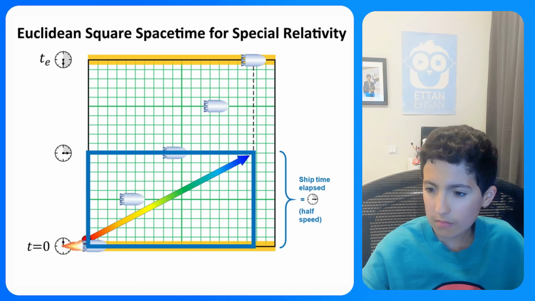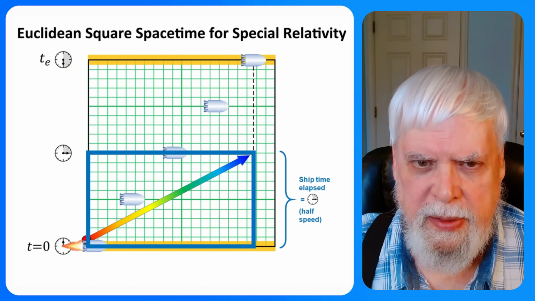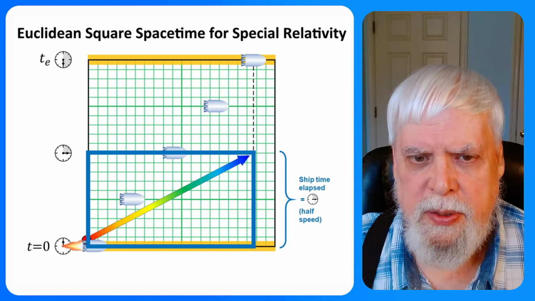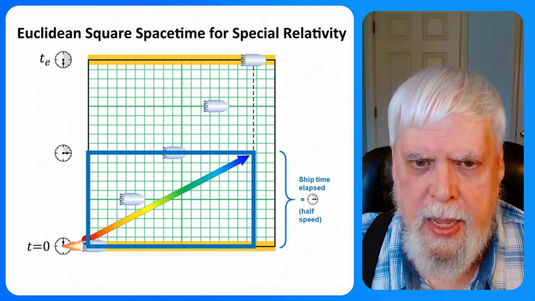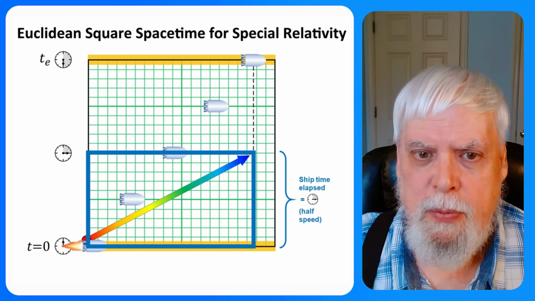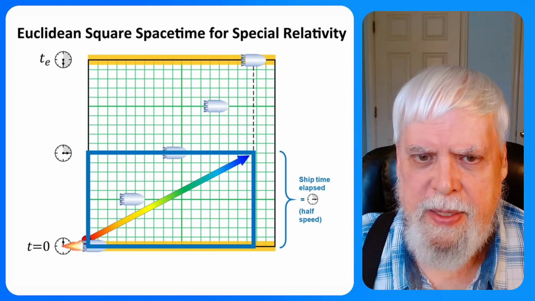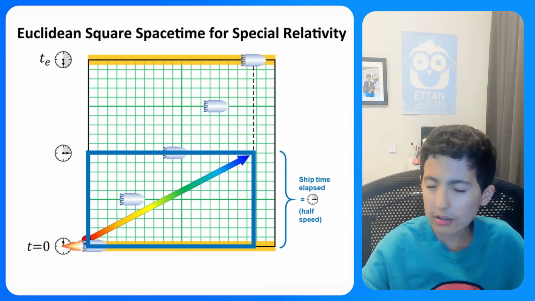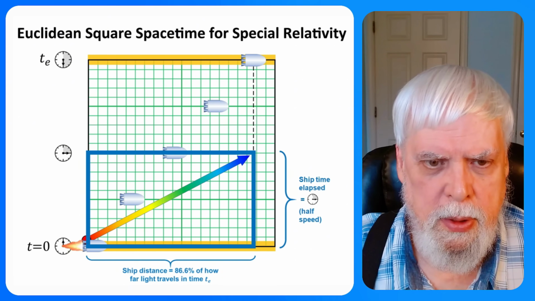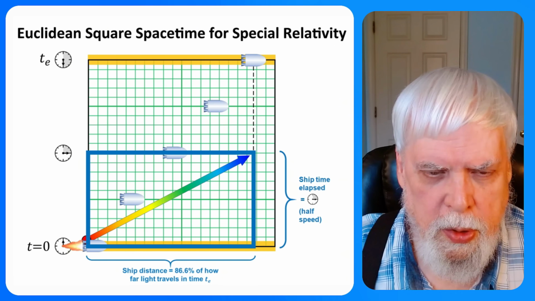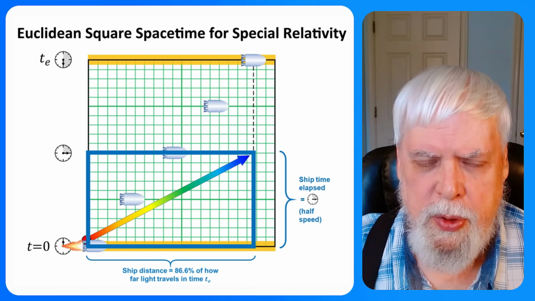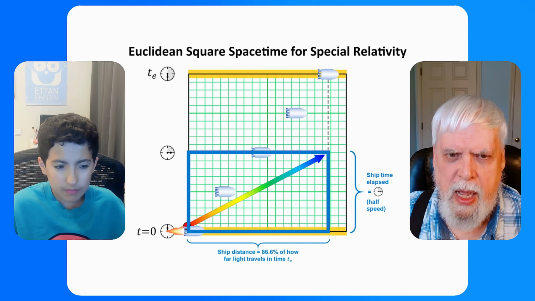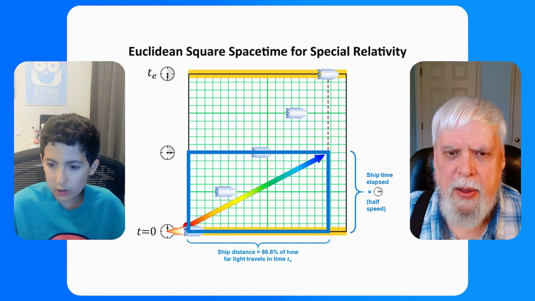You've got the same time chart you used when it was at rest, but now you use the leaning line and the rectangle that it draws to figure out what the ship time will be. This is also called the Lorentz factor, and it gives you pretty much the reason why you can't go faster than the speed of light, because time comes to a complete halt if that line gets too far down. The bottom bracket just tells you how far you did in the travel, so you have the distance. And now what's interesting about that, you know what the distance is, so there's nothing novel about that. You've already marked that out. You now have the time.